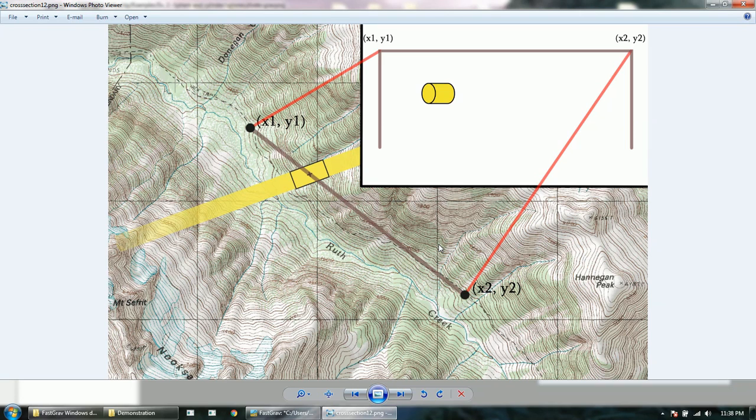One final important note about skewed cylinders and cross-sections. Cylinders are displayed at their projected location based on their center point. So you might have a situation like this, where the center point is some distance removed from the transect. The gravity anomaly peak for that cylinder is going to be somewhere over here. But in the cross section, the stubby cylinder graphic would still be over here.